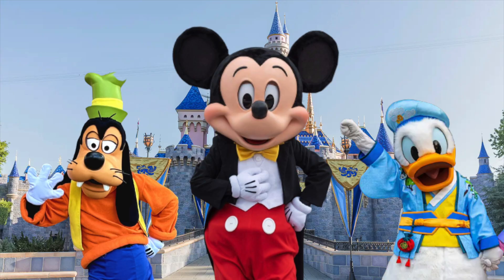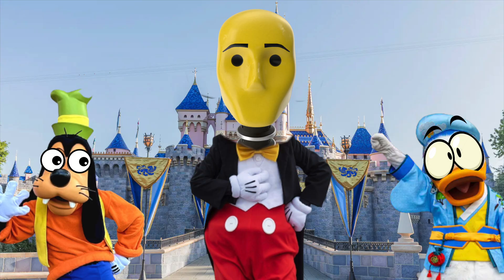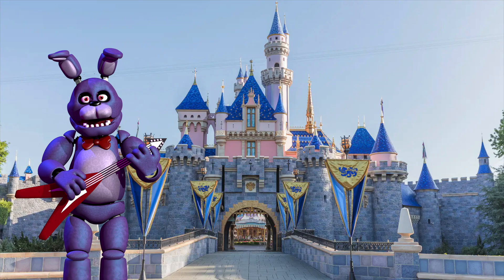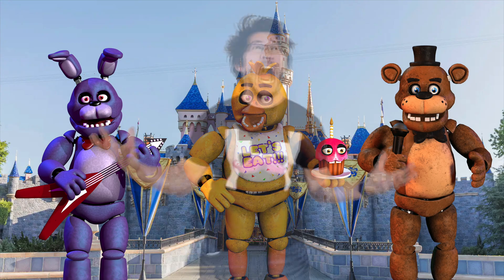Enhancing the immersion. The development has sparked discussions about whether in the future they could replace all of the characters that do meet-and-greets with robots. The argument for it is that robot characters would eliminate the concern about humans overheating inside the costumes. But some people argue that it's just not tradition for Disney to put robots in these meet-and-greet outfits — they just want to know there's a real human in there pretending to be Goofy, Donald, Mickey, and all those characters. Personally, I don't care if it's human or robot — I just need to complete my autograph book.